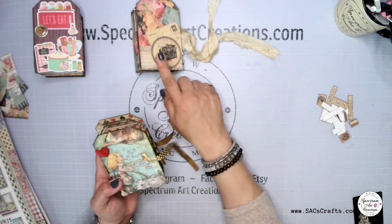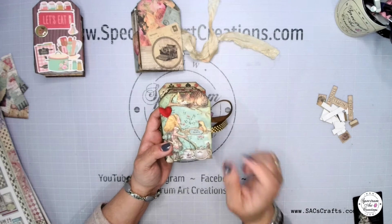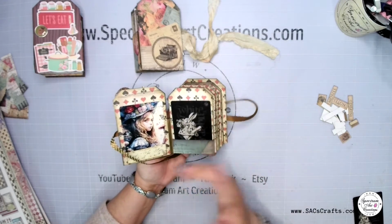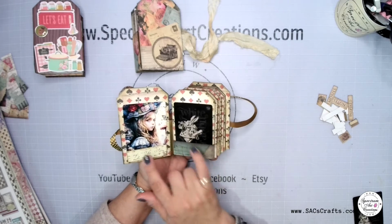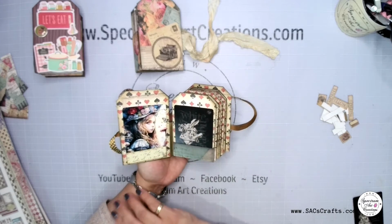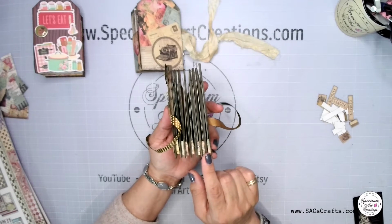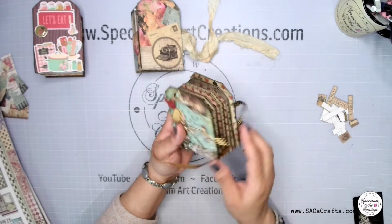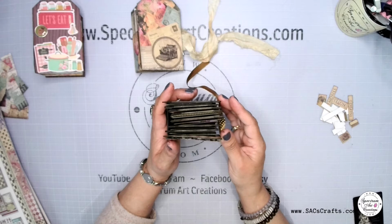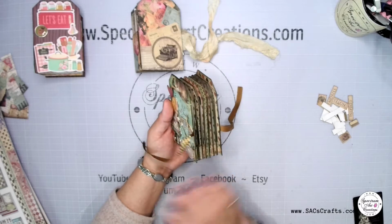Now, because after I messed this one up, I went back to the drawing board and decided, okay, this time I need to have no less than 2.5 inches in order for it to hold ATCs. In this case, I've just put some of my playing cards in here so that you guys could see how it would actually look. And what I've done is I've alternated. If you notice, I've got some pockets that have a gusset, and then the following page does not. I still have room. It's not alligatoring mouth. I still have all of this room to be able to add stuff to my pockets, but that was a super fun different take on it.